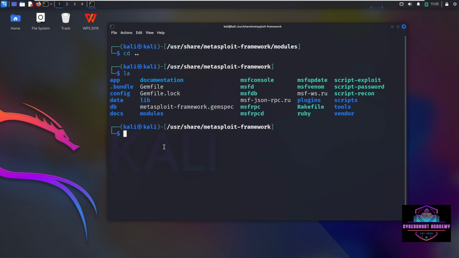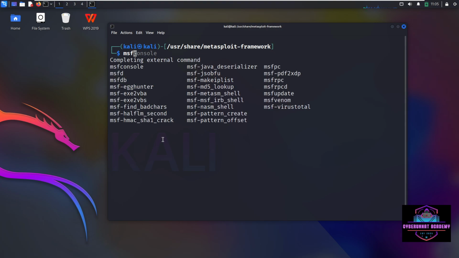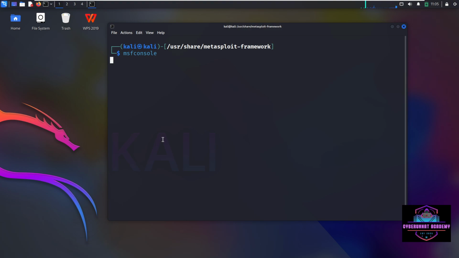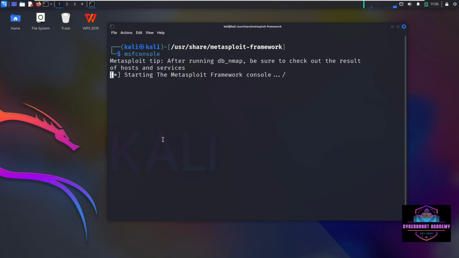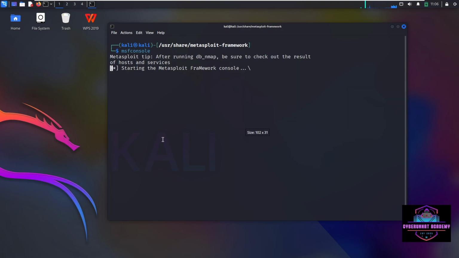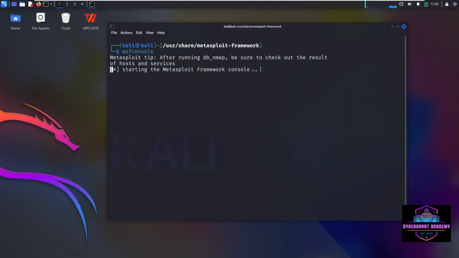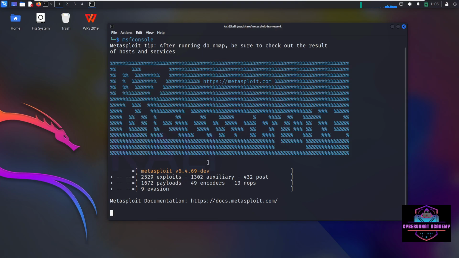We'll explore how we can use and modify these further, so stay tuned. Okay, let's start msfconsole. We still need to wait while it launches. Every time you will see a different graphic related to Metasploit or hacking.